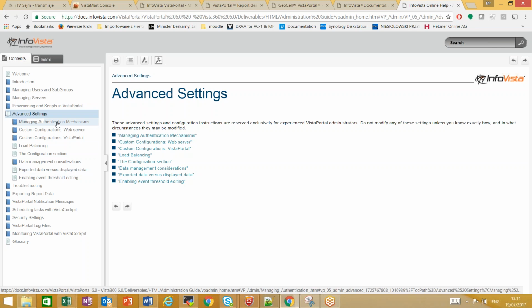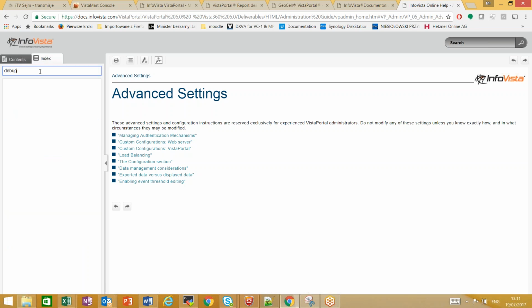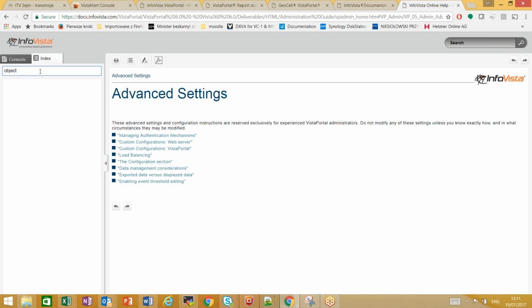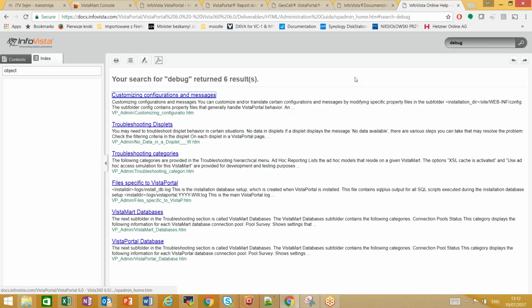No, it is somewhere. Most likely the screenshot shows how to enable it, that's why we cannot find it. Object navigator, not here. Troubleshooting displays.